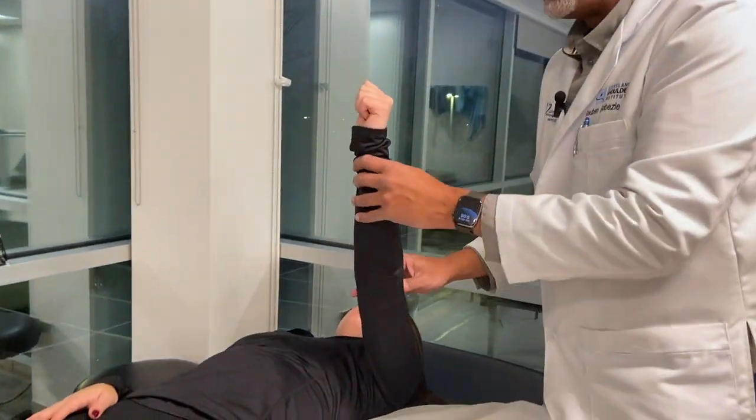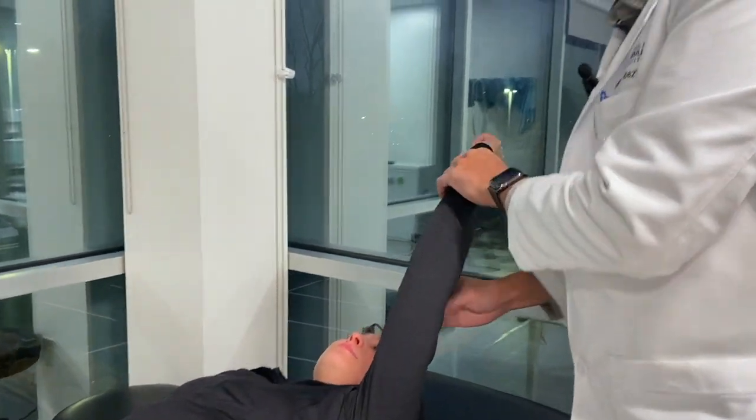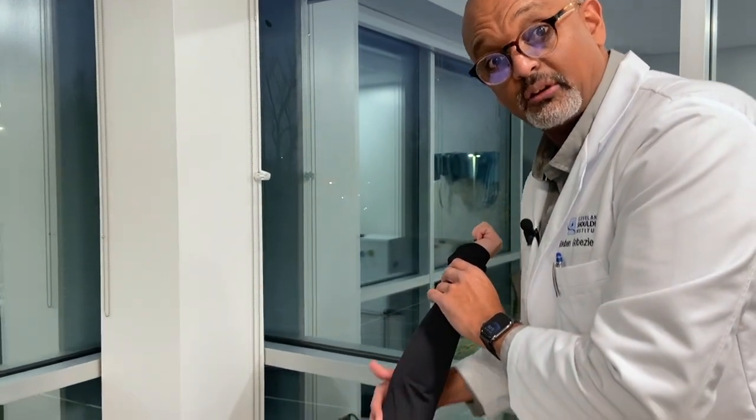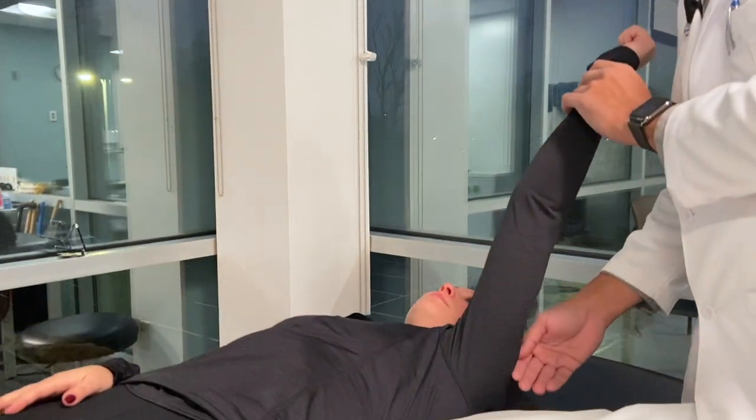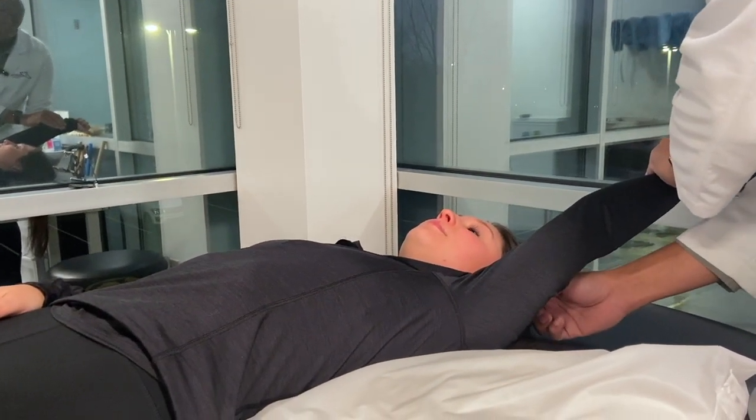And the key thing is bending the elbow lets somebody cheat. You think you're a lot further along than you are. Remember, I only care about the range of this one relative to your head and chest, okay? So it's really about the arm near the ear, okay, guys?